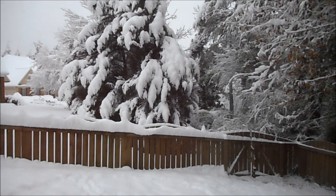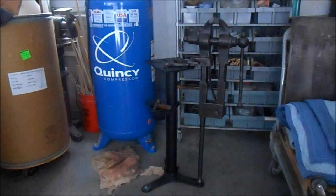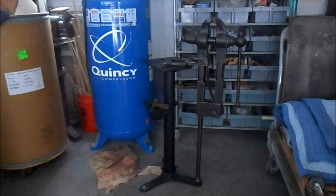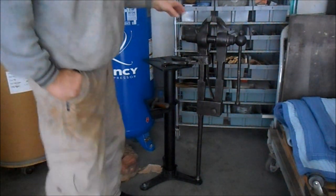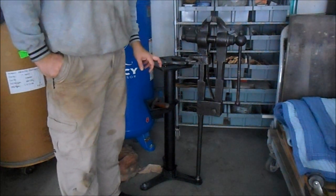But while we're waiting for the power to come back on, let me show you a couple of updates in the shop. And I beg your patience, because this is all the light I can get in here with the power out. But if you remember correctly, we had this antique blacksmith's leg post vise. Didn't have it mounted.